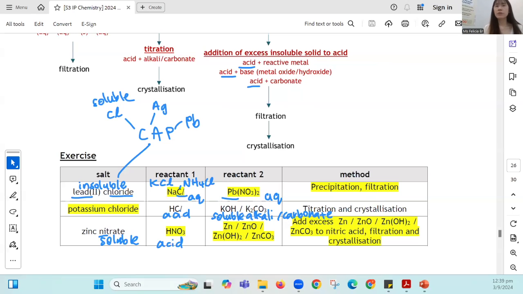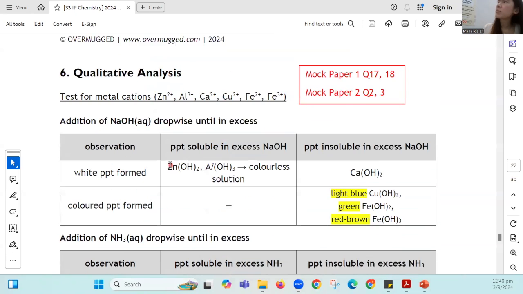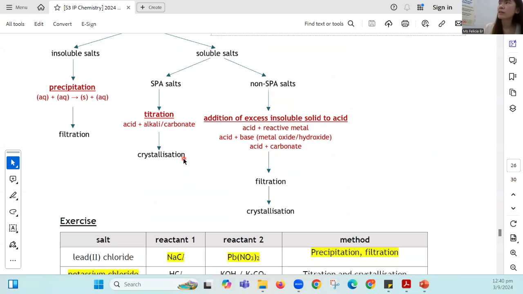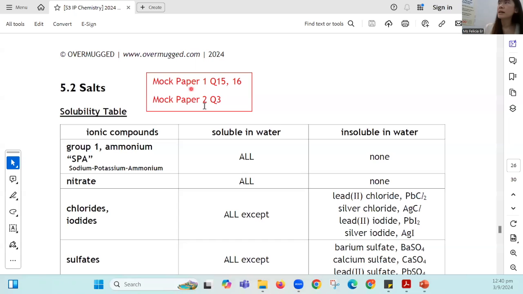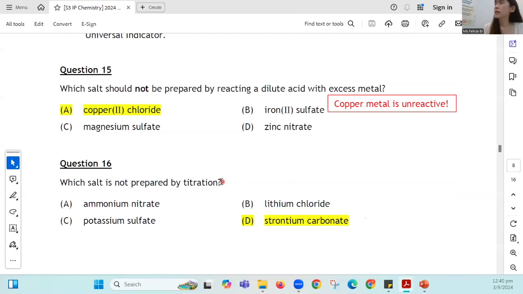Okay, so I shall move on, should be done with correction by now. Then the next part would be qualitative analysis. Oh, wait, before I move on to qualitative analysis, can we go through the answers first? Let's take a look at the MCQ question number 15 and 16. Wait, 15 is a mixture of acid, base, and salt. Okay, I go through 16 then.